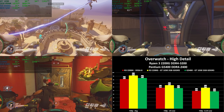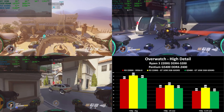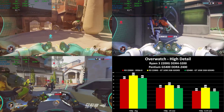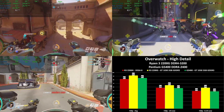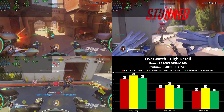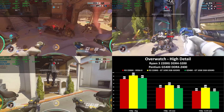The first game we're testing is Overwatch at high detail, 720p. I'm doing something a bit different here — because we have three different results, I'm putting all three benchmarks on screen at the same time along with the chart. This should make the video much shorter. If you're watching on a cell phone you probably can't read the text. The two GT 1030 results are on the left-hand side: Ryzen on top, G5400 on the bottom. The result without a graphics card — Vega 8 integrated — is in the upper right corner above the chart.